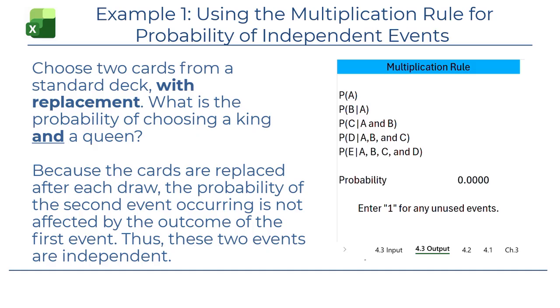Thus, the 2 events are independent, which is the only thing that we've learned so far is just independent. So, the probability of a king is that there are 4 kings out of 52 cards. And the probability of the second event occurring is that there are 4 queens, again, out of 52 cards. So we can see that we're multiplying A and B, and I didn't have to use a 1. This worked just fine without the 1, and my probability is 0.0059, or about 0.59%.